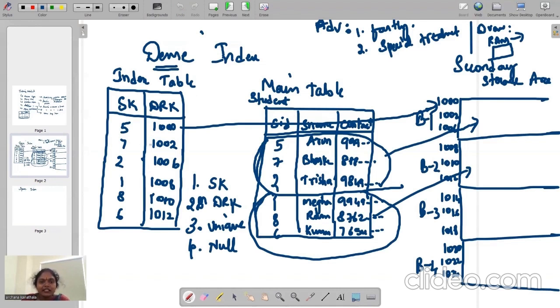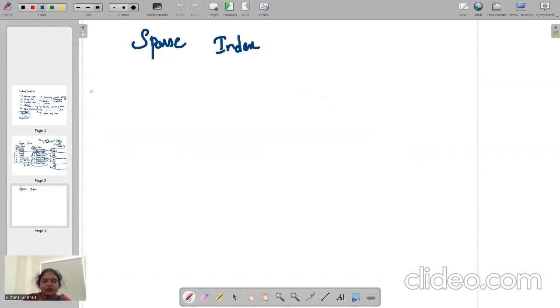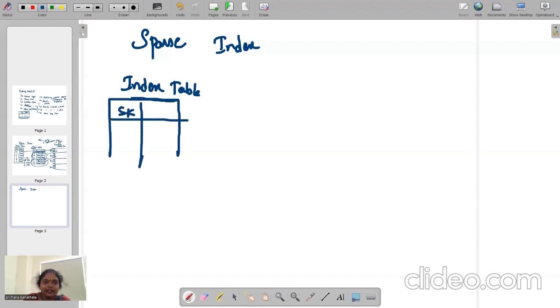In sparse indexing, instead of putting all the records in the index table, they reduce the size of the index table. The index table is reduced to 50% of its size, so we have the search key and data reference key with only 50% of the entries.